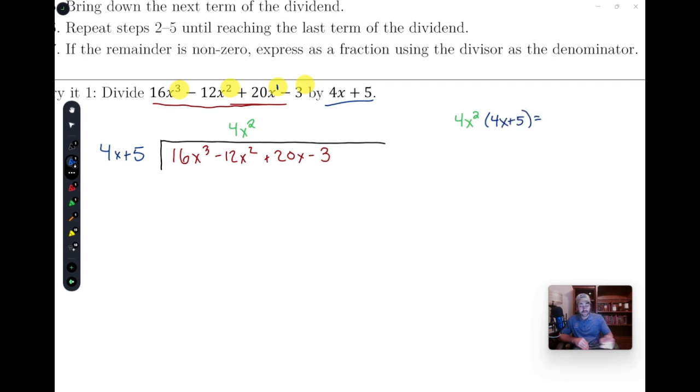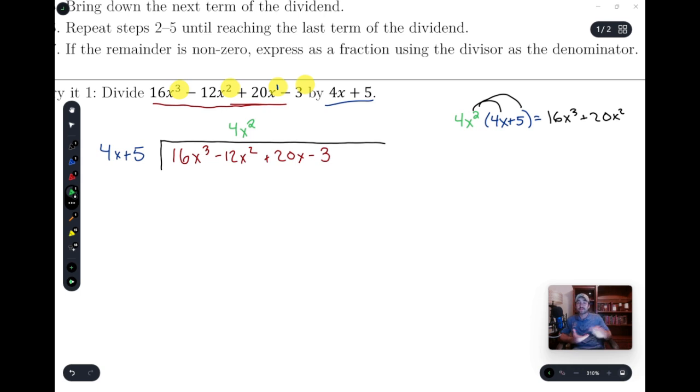And what we're going to end up with is hopefully that first term. If it's not, we'll repick it. 4, and we're going to distribute and go 16x cubed plus 20x squared. Take that term, throw it back in here. I'm going to keep it green so we can see this is on the green level. Go 16x cubed, perfect. They line up, they look exactly the same. We picked the right term to divide into.